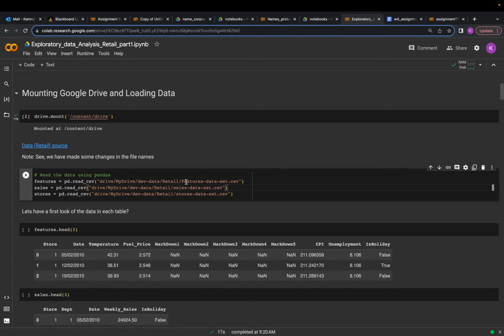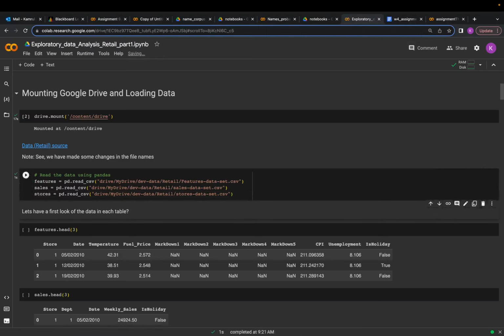And the first thing I'm doing is loading three data frames. One is what I call the features data frame. You will find these files on my GitHub. You just have to place your data in your workspace and load it from there. So the first data frame is the features data set, the second one is the sales data, and the third one is the stores data.